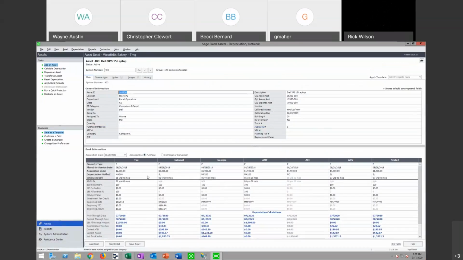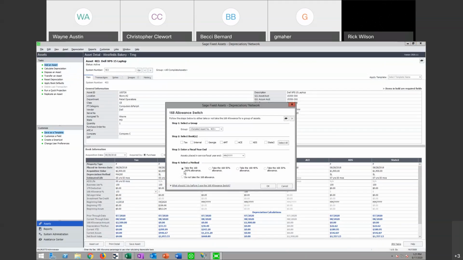Now, if you take a look at my asset details in this particular asset, I'm actually doing MACRS plus bonus. So I'm doing a 1/60th allowance, doing bonus at 100%. So if year-end rolls around, for example, and you want to look at what your numbers may look like with or without bonus, or if you have some assets that you're only doing 50% bonus, but you want to be able to change them en masse to 100% bonus, there's actually a 1/60th allowance switch. So I can change my bonus percentage for any subset of assets or across all the assets for any fiscal year. So I can take a look at what it looks like in either scenario as well.